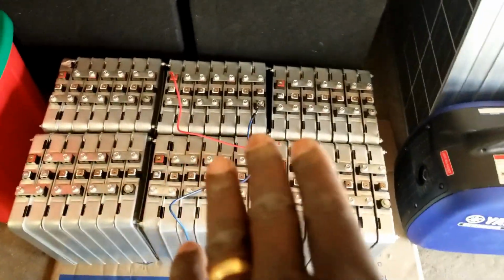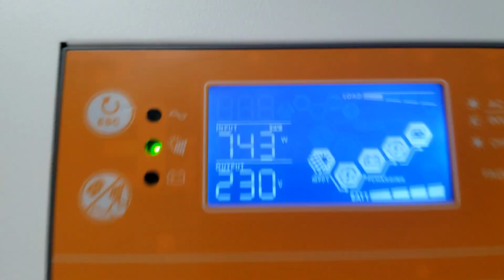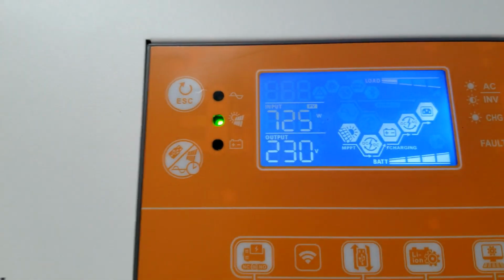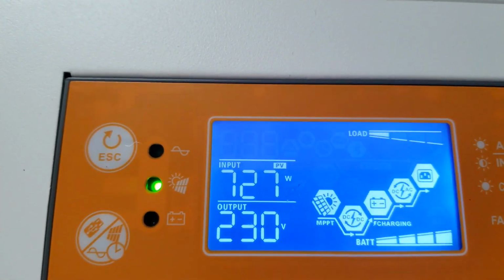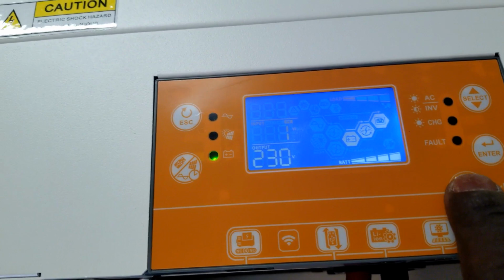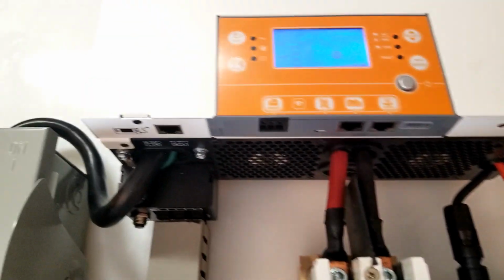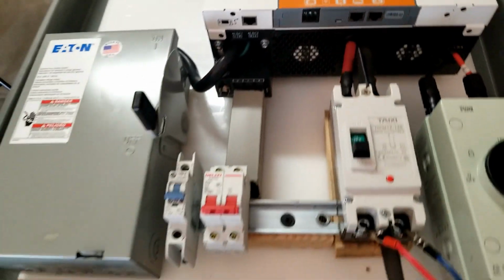We don't want to charge the other batteries too much while the other ones are on the same voltage. So we're going to cut off the PV from here. So that means my connections are all working. Cut it off. Turn this guy off and shut the breaker. Everything is gone, dead.